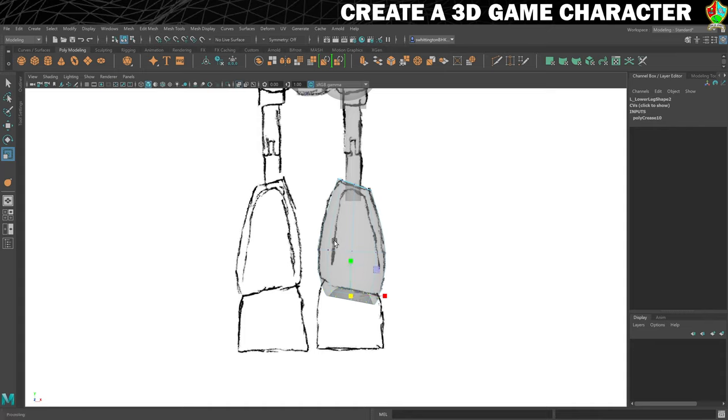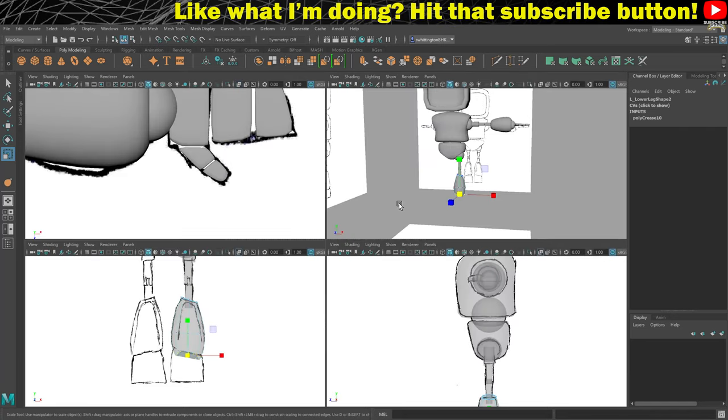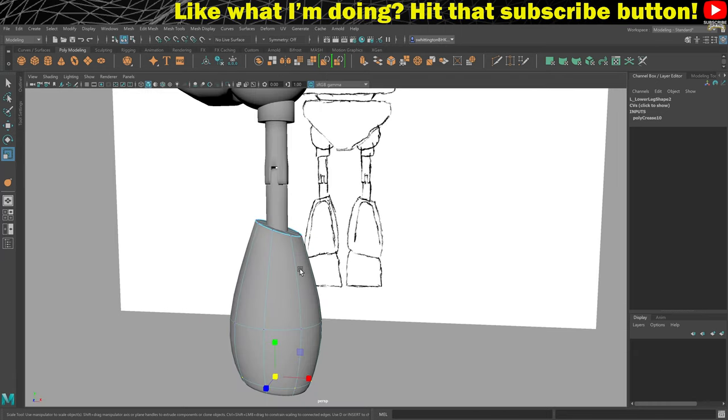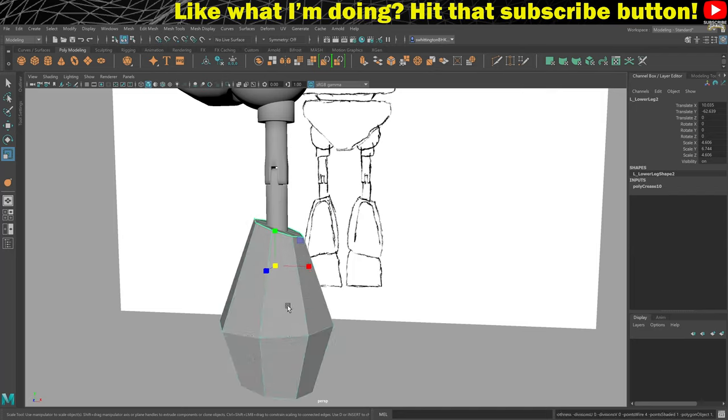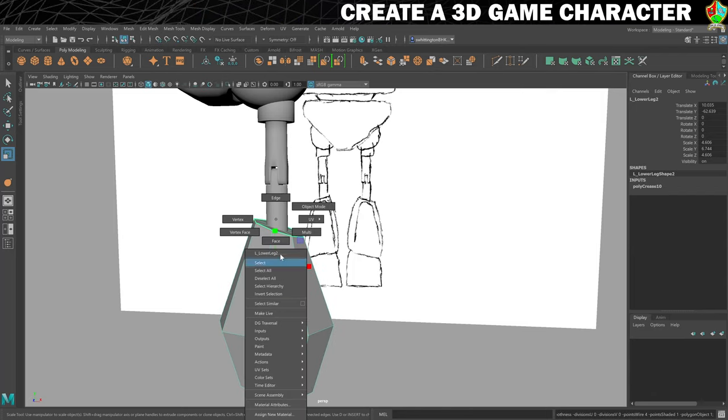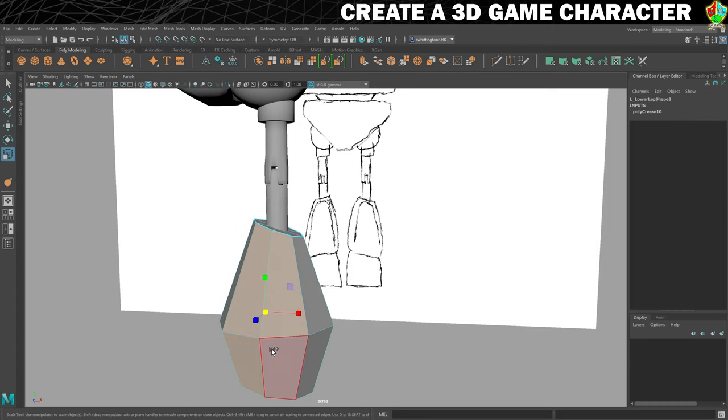We now need to add this little bit of detailing, which I'm going to call the shin pad. I don't really know what it is. I just thought it looked nice. So let's do that. To do that, we're going to go into object mode for now. We'll press 1. And it's going to be these four faces on the front that create this for us. So into face mode, 1, 2, 3, 4.